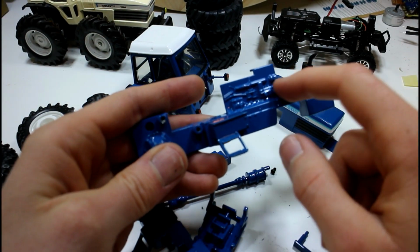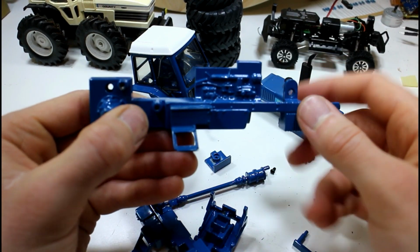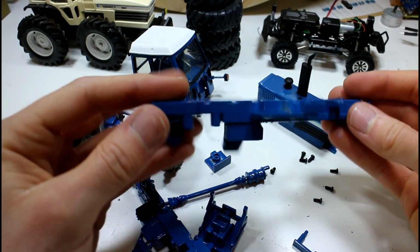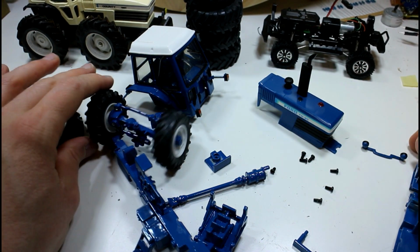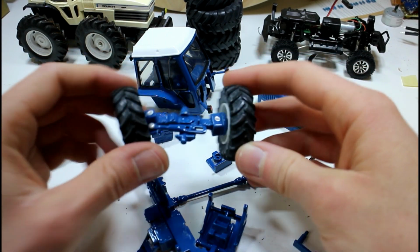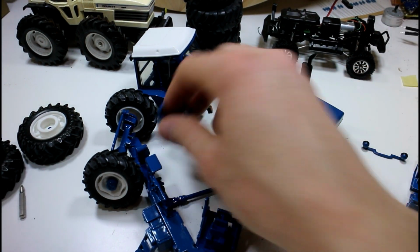Whether we'll be able to salvage some of this fake engine looking part or not, I don't know. I might try and cut it off and maybe use this bit to bolt it onto the new chassis that I make. If it's possible, I'll do that, but not 100% certain on that yet. But that's it, lots of reusable parts. Maybe we'll have some use for this axle and something else. Nice steering axle there. But that's pretty much it, that's all she wrote. That's how you disassemble one of these tractors.